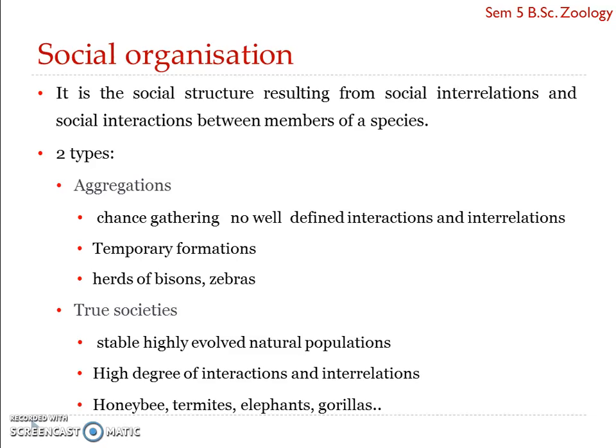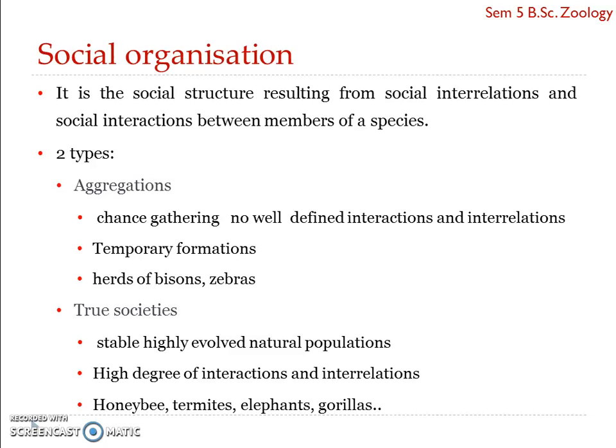Association or aggregation is a temporary union or formation of individuals reacting in the same way to similar environmental stimuli. For example, a collection of houseflies around a food source, or a collection of animals around a water hole. Groups or aggregations are formed largely by non-breeding individuals based on mutual attraction. For example, schools of fishes, large wildebeest and zebra herds. These are known as survival groups.